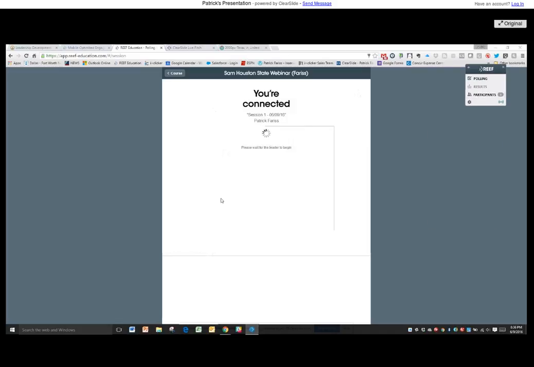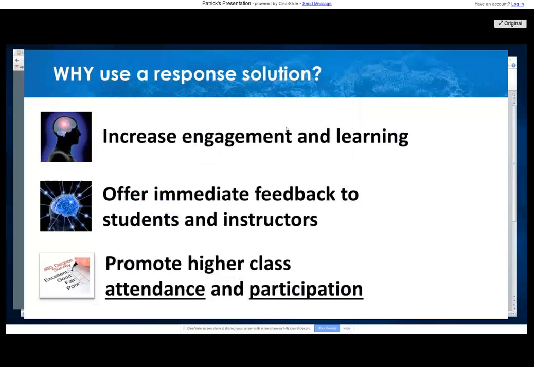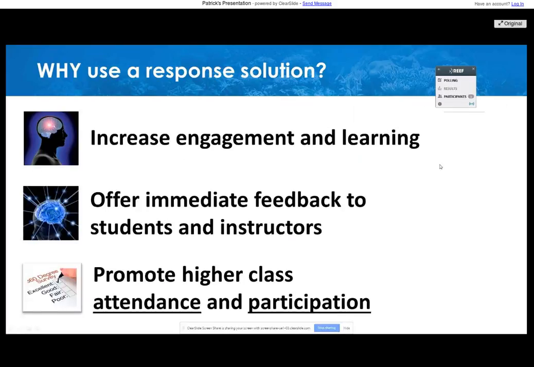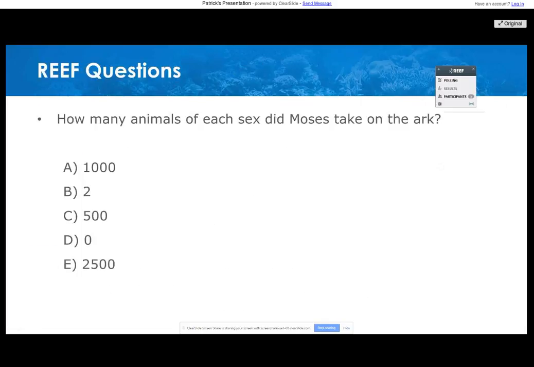I'm going to come back to my instructor software that we talked about earlier. This is the REEF Polling toolbar. The first question that I'm going to ask us tonight, we're going to make a very simple question so that you can see what this might look like. The first question you see in my PowerPoint slide, and I'm going to go ahead and send that to the students, or to the class.